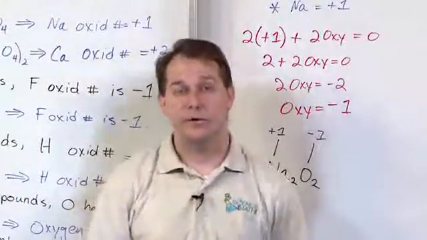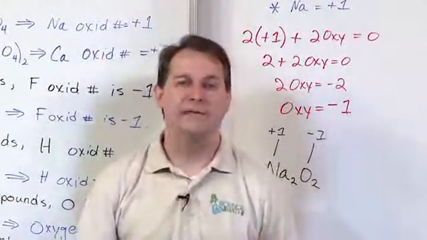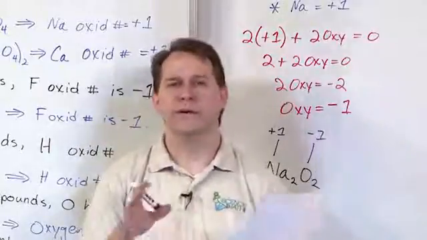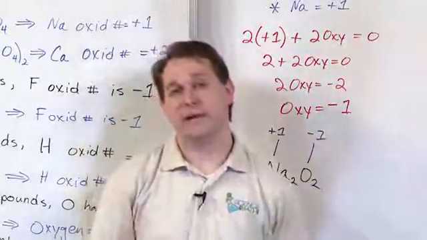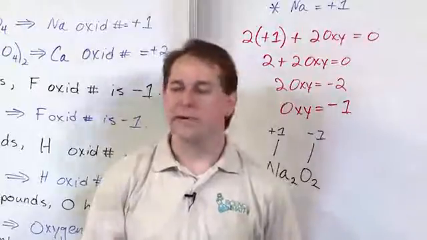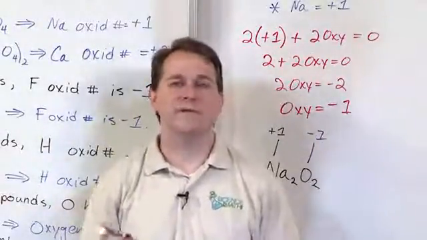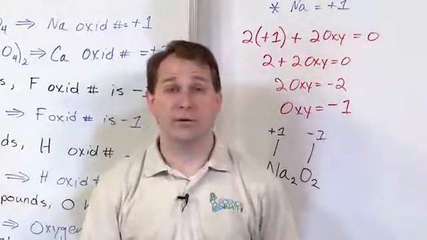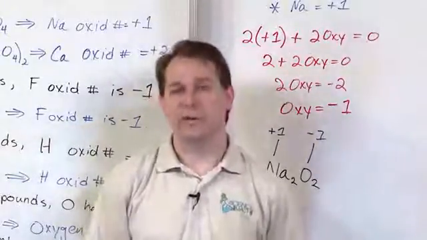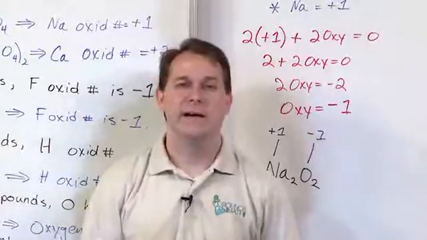All right, and that's why we're learning these things, so you can get the hang of that and get the practice with that. So in this section, we've learned to actually use our method to calculate these oxidation numbers. We're going to get some more practice with it in the next section, and then we're going to use it in chemical reactions to figure out what's being oxidized and what's being reduced, which is really important. That's kind of the whole point of learning this in the first place.